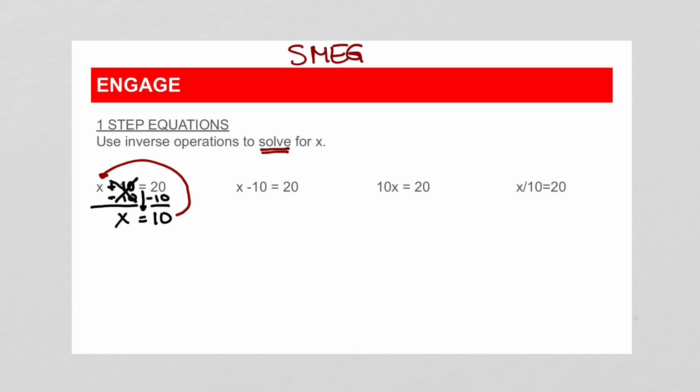So we've got the 10 that we think it is, and then we'll just copy down the rest of it. Plus 10 equals 20. Now to check it, we just need to simplify. So we're going back to GEMS now because we're just simplifying. On the left side, 10 plus 10 is 20. We didn't do anything to the right side. Does 20 equal 20? Is that true? Yes. So we know that 10 is indeed the solution. That's how it works for addition.